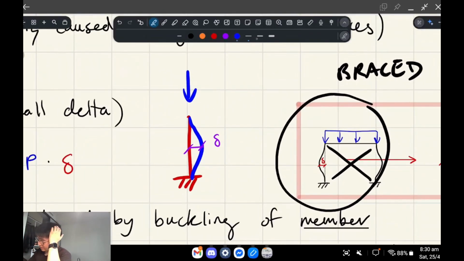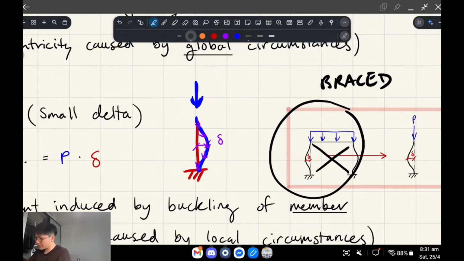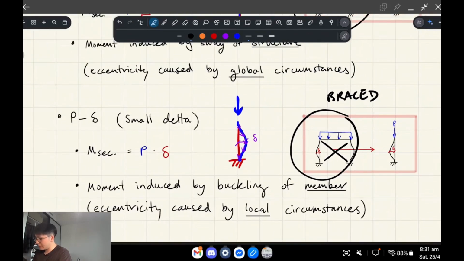So like this one, the top of the column can't move and the bottom of the column can't move, but the middle can move because it's not restricted from moving there. And if you imagine a ruler doing that, for example, you can imagine that the axial forces would compound, because if you're pushing down on it and the ruler's buckling, the force isn't directly travelling vertically downwards, so you've got some kind of bending moment that's induced through this axial compression. So you have to account for that, okay?